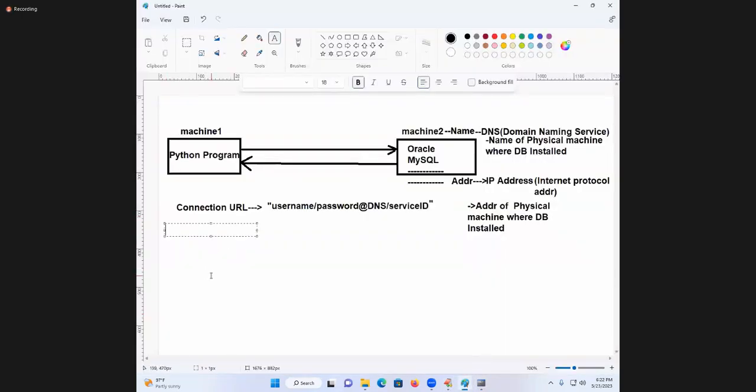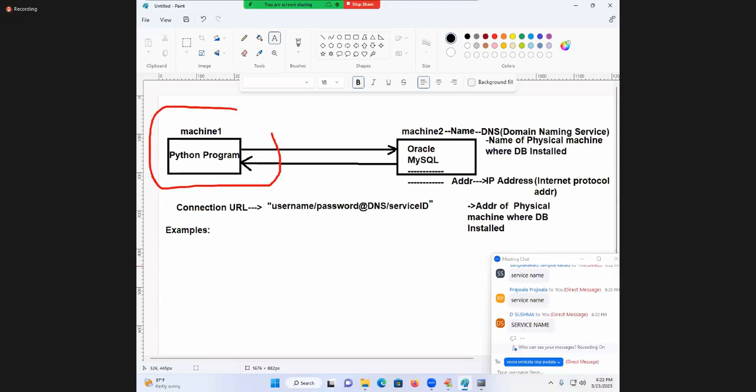What is an example here? In my system, you may get a doubt: sir, in which machine are both of them present? The Python program as well as Oracle are present in the same machine only. MySQL is also present in the same machine. That time what is the DNS? In my classroom system, both of them are present in the same machine. That time the DNS is nothing but the machine name.